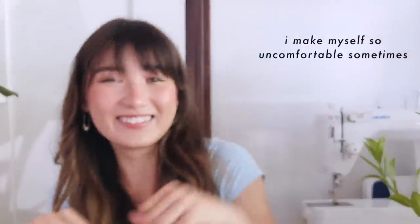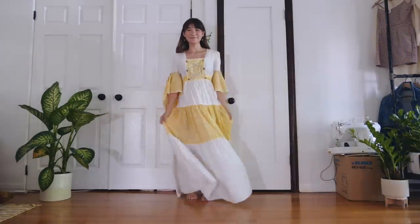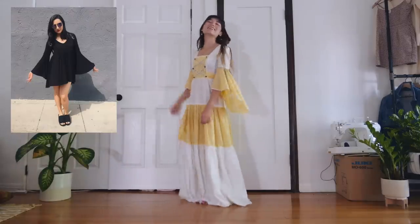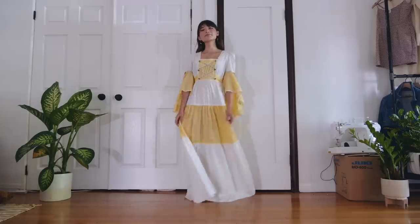So without further ado, I think I have some exciting stuff to transform for you guys today, so let's just hop right in. Our first fashion victim is this fabulous Oktoberfest meets Woodstock dress. I got this from a local thrift store for $15, and it reminds me of if me and Safiya Nygaard's fashion styles had a baby. It has this crazy bat sleeve that I know Safiya loves, but it also has a little bit of gingham for my picnic bitch heart. I honestly already think this dress is so cool, but it is a little bit costumey for my everyday life, so I'm gonna make a couple small alterations to turn this into a more Reformation-inspired modern-day picnic bitch dress.